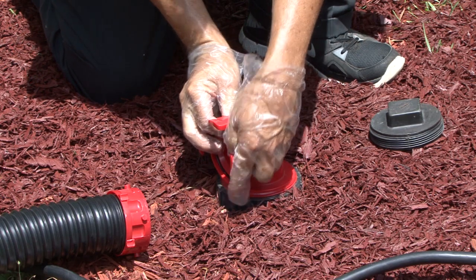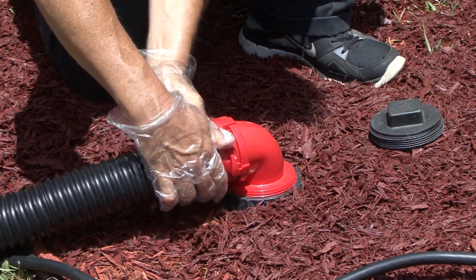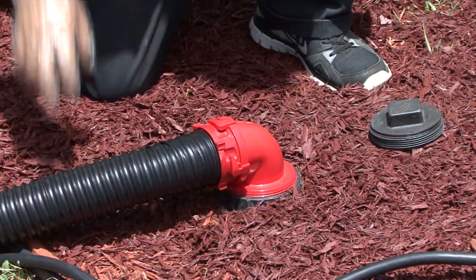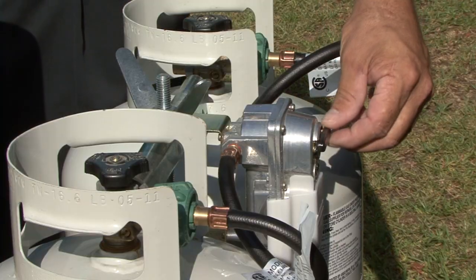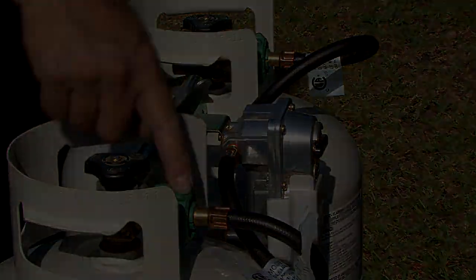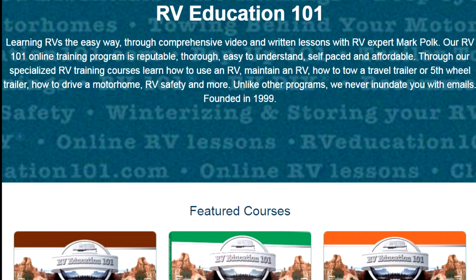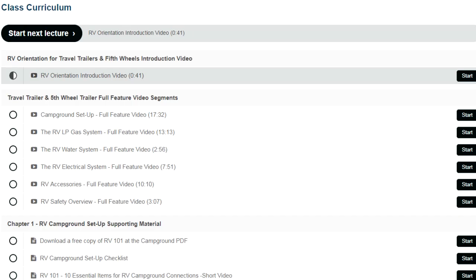The RV Dealer Orientation Program helps educate the new RV owner prior to taking delivery of the unit and before the RV dealer's walkthrough. This cuts down on time, questions, and follow-up calls to the dealership. Today's consumer desires access to information instantly. When you combine online video technology and the need for repetitive viewing to maximize retention, it's easy to see why our online RV training program is the most effective training available today.